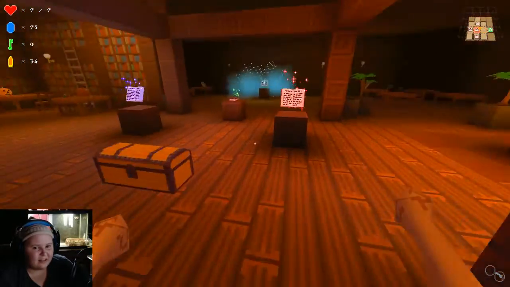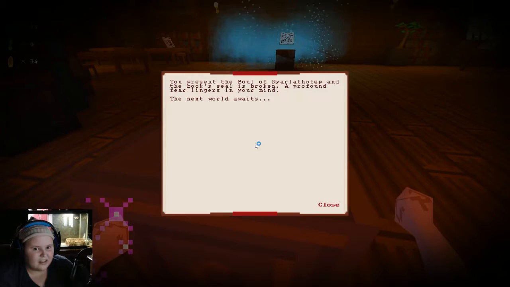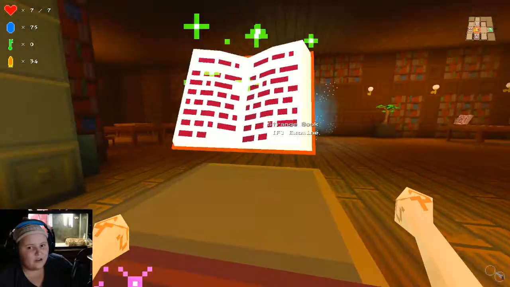I want to unlock this next book first. Let's unlock this next book. You present the soul in your Narlathotep and the book seal is broken. A profound fear lingers in your mind. The next world awaits. Woo!